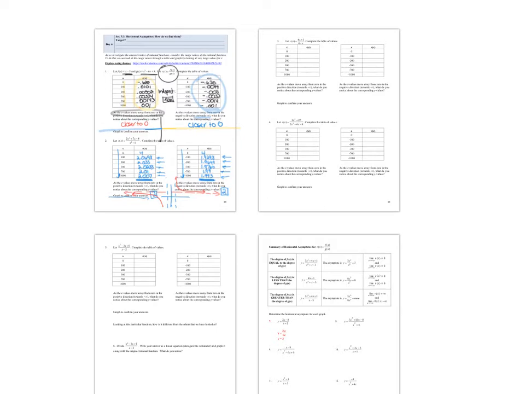Pause the video. I do want you to fill in your tables for number 5, and figure out what you think r of x is approaching as x goes to infinity and as x goes to negative infinity. When you unpause it, 3, 4, and 5 will both be filled out, so I will show you both so you can pause it and check it.